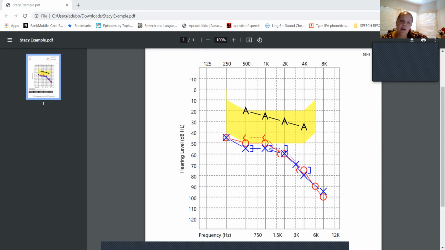Now up here we start at 0 decibels, and that's how quiet something is. So we start off with no sound all the way up to 120 decibels, which is so loud it would hurt your ears. Okay, so from 0 to 20 decibels is like a whisper. It's just where we can barely start hearing.